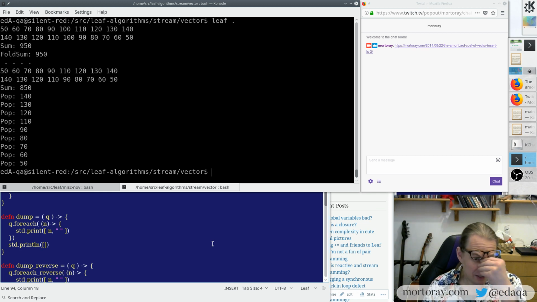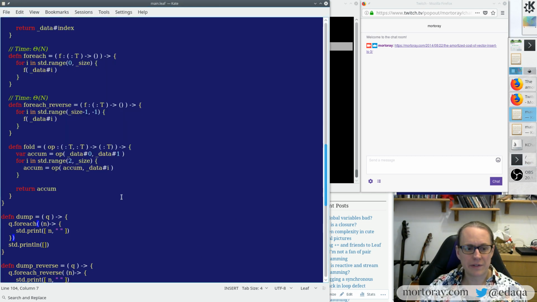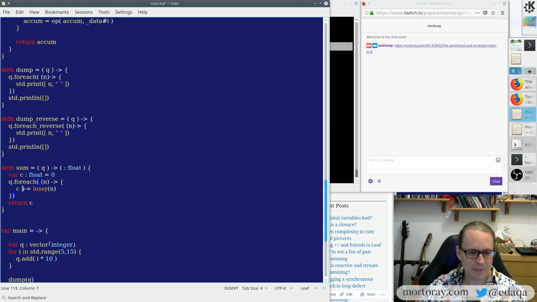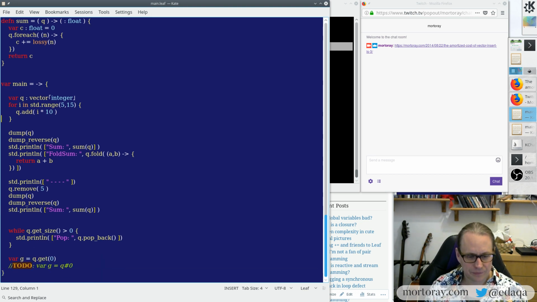Okay. So second, I'll show you this right at the top. The fold sum is the same thing. We have a sum and a fold sum. Now these work very differently. The sum explicitly did a plus on each item. It said plus, plus, plus, and it had to do this lossy for various reasons, because it was the wrong size, because we were working with doubles in the other example. This fold sum now, it uses the generic fold method.